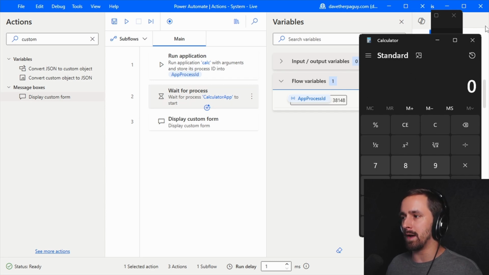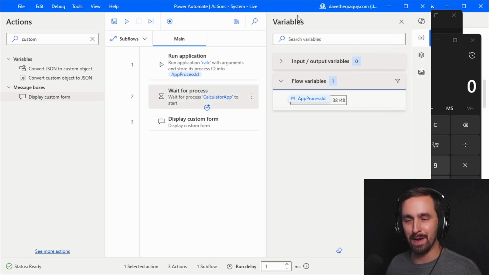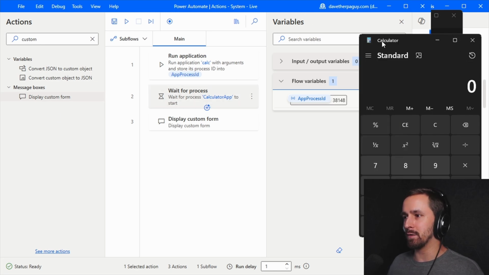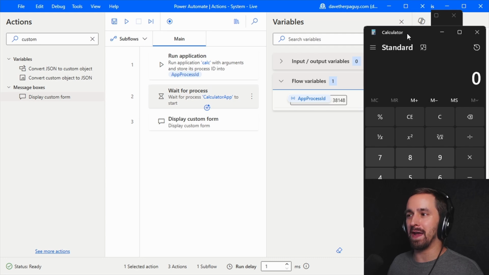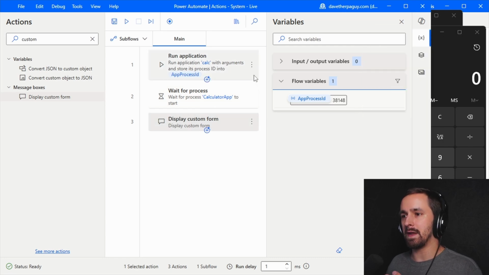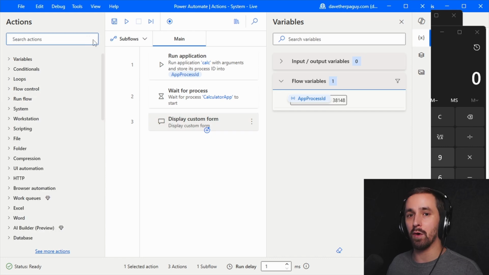So you might want to do the method I showed regarding Chrome or Edge, where you spy, or, what do we use in this? I forgot what a verb is in Power Automate Desktop. Spy is a Blue Prism term. But you create a UI element for this and you wait for that UI element to show up and then you do whatever else. So it's all about your particular instance. It depends on the application and what you need as to whether or not you wait for process or you wait for UI element or window or whatever it is. So I just wanted to give you some examples of how you might use this and talk about that a little bit.